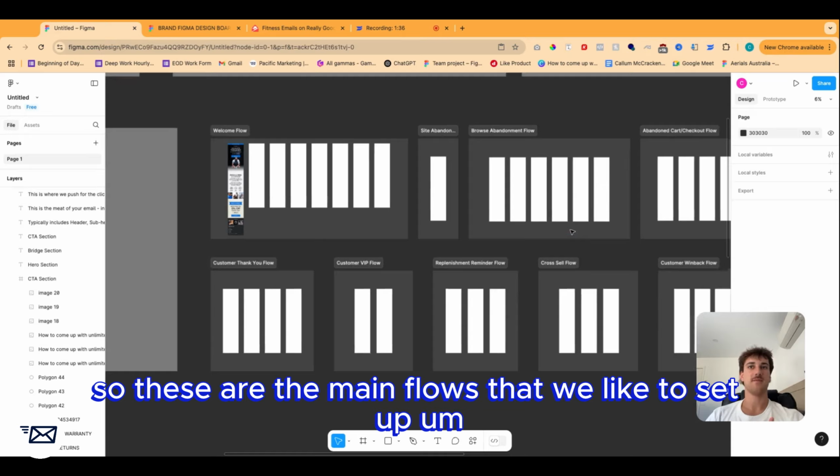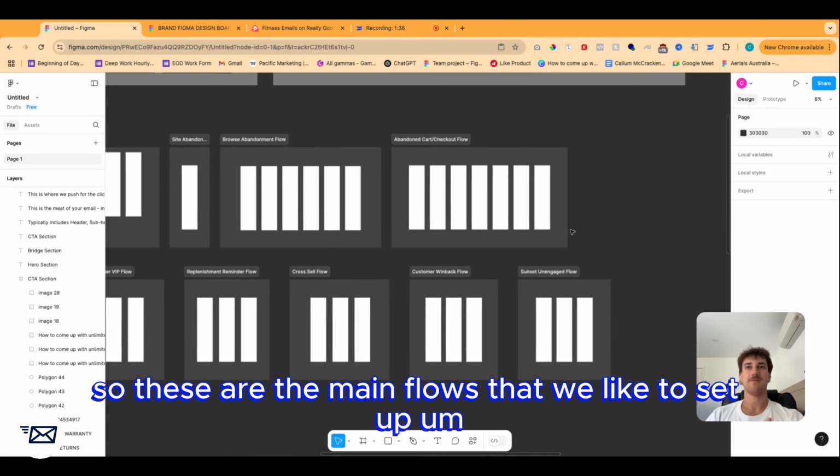So what I've gone and done is I've built out a Figma board for this company Therabody. So this is the welcome email we created, and I'll break down the welcome email in a second. But first, I just want to show you through the exact way we build out our Figma board. So you can see here we've got workstation. So this is obviously where we perform all the work. Then once we finish an email, we put it into our flows section here. So you can see we put in the welcome flow into this section here. And then we're going to repeat the same process for all of the emails in all of the flows.